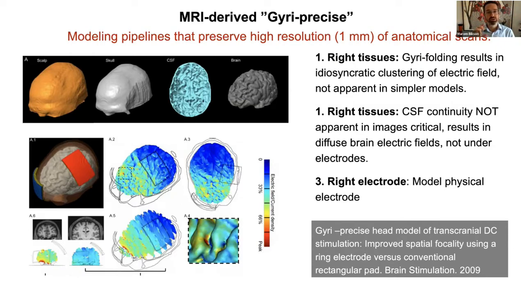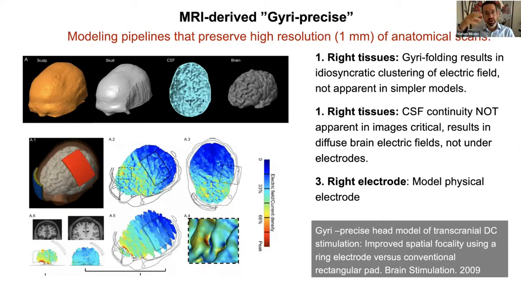And so in that case, it wasn't just about preserving the resolution in the original scans, but using a priori information, things we knew to be true from other techniques like histology, in order to add additional detail, in order to add additional processing.